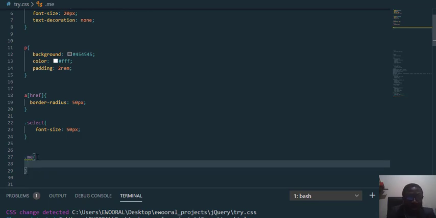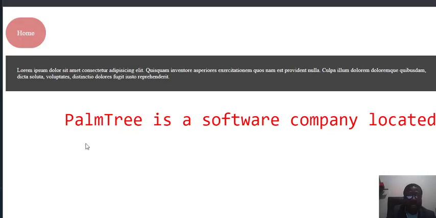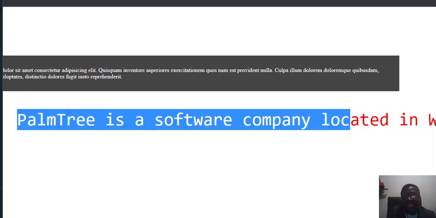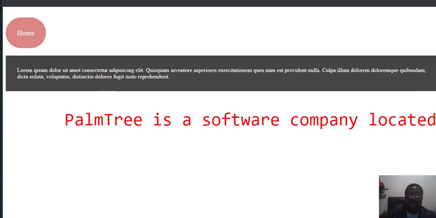Here we want our pre tag to have a color red. Let's go ahead and see what happens. Now the color is set to red. So that is how to introduce another class inside of our tag.